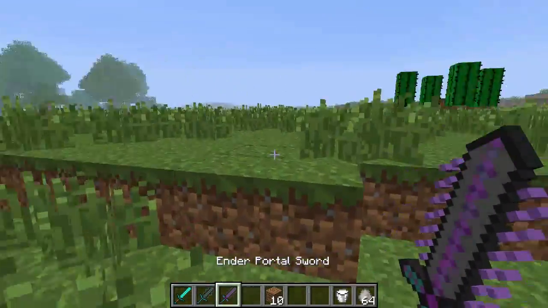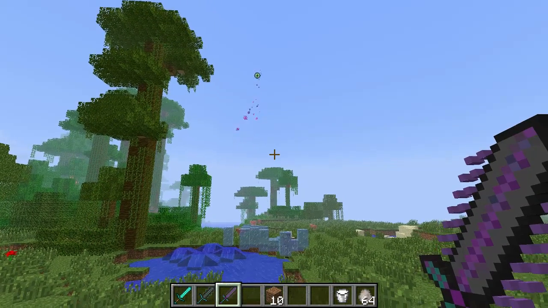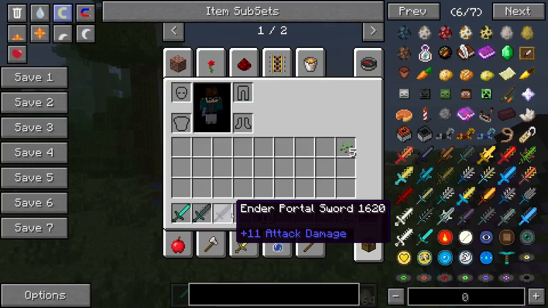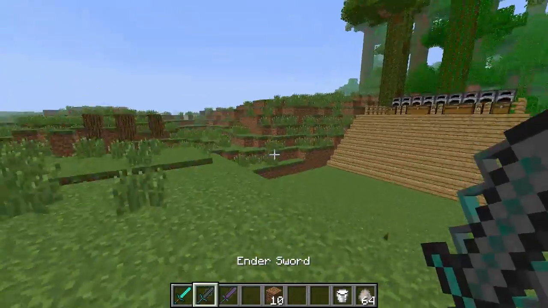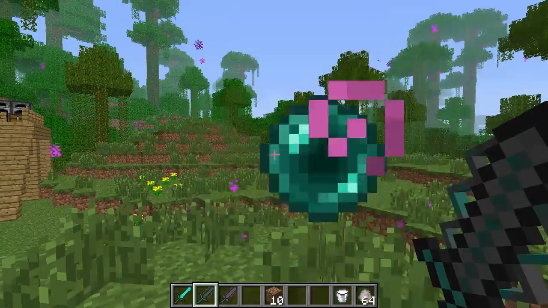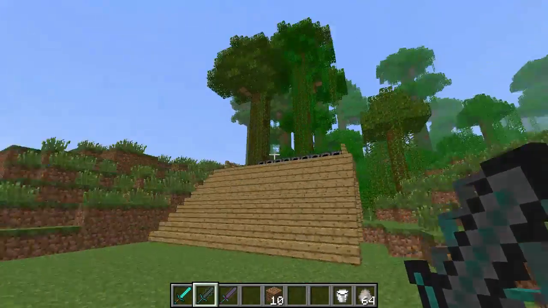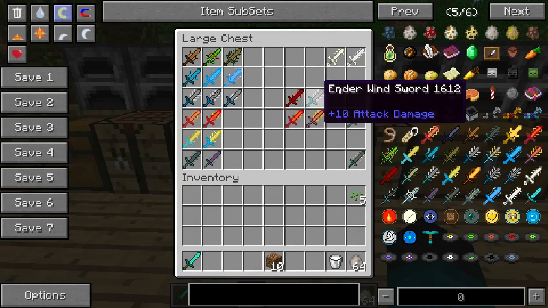And now with the Ender Portal Sword, you can actually right click and off goes your Eye of Ender, which will point towards your portal, because it's an Ender Portal Sword. Which is actually really, really cool if you haven't found the stronghold yet. And not to mention that this Ender Sword would be really handy traveling around the end when, you know, you spawn on that little obsidian platform before you fight the dragon. Be pretty good stuff.